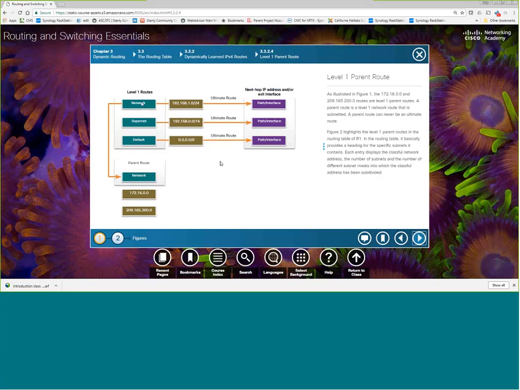So when we go here, we'll see there are level 1 ultimate routes. And those are the ones that have a mask, again, equal to or less than the classful mask, which classful obviously is /8, /16, and /24 for A, B, and C. And they have an exit interface or next hop address. A level 1 parent route is subnetted and has child routes under it.